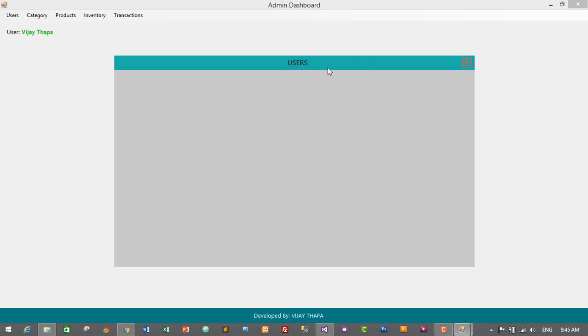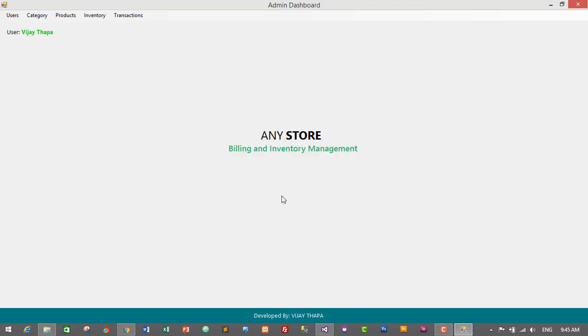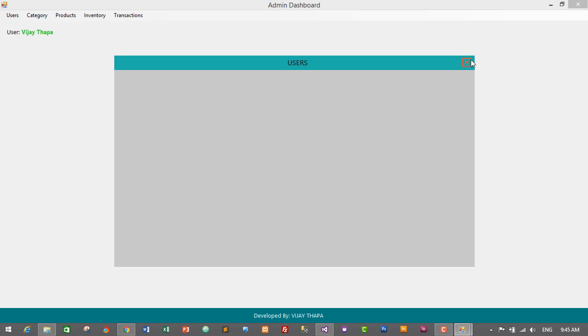The form is opened in the center of our screen and we have a close icon here. I'll click on it. This successfully closes the form. So we have successfully added a close icon in our form. Now we'll add some input fields to enter the user's details and some buttons to add, update and delete, and we'll also view all our users in a DataGridView on the right side of this form.